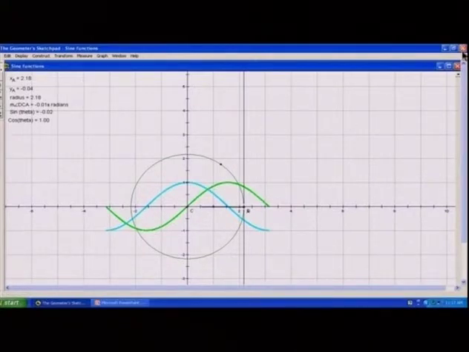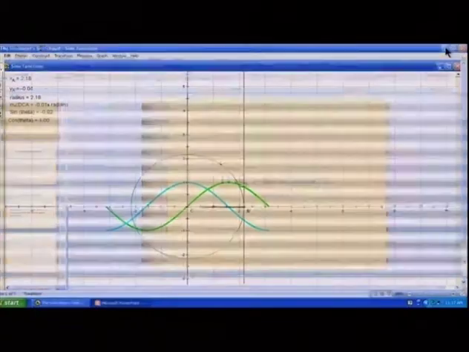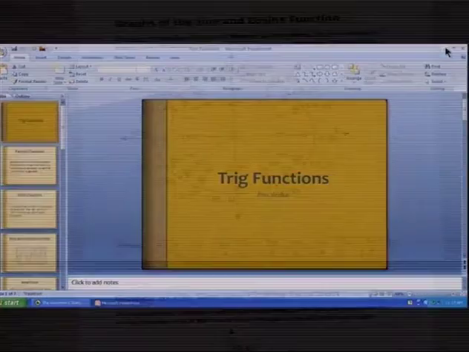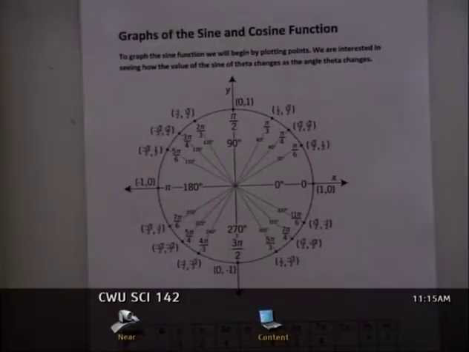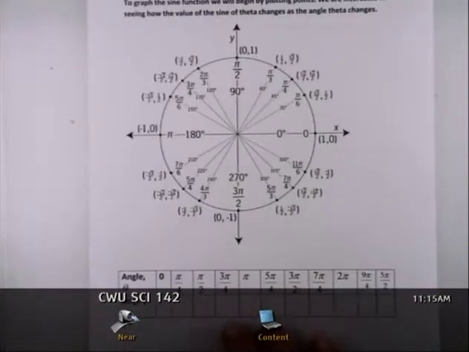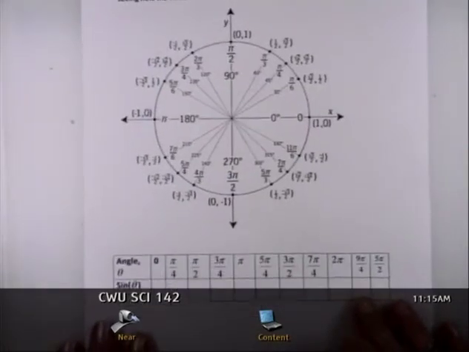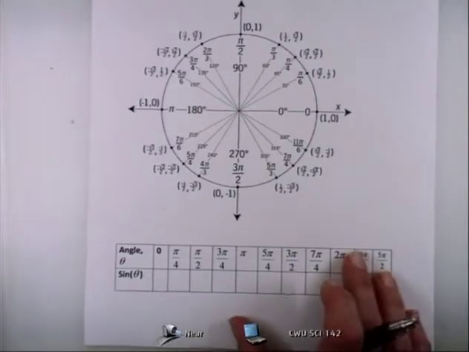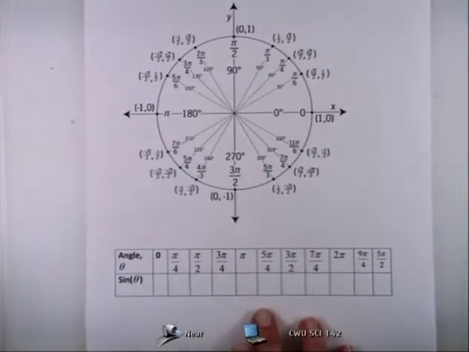Let's take time out now and see if we can figure out how we're going to graph these. Today, of course, we're talking about trig functions. We're going to move over to the dot cam here, and one of the best ways to begin this process is to graph by hand. Take time out and sit and plot it. We're going to do sine, and then I'll leave cosine for you to do on your own.